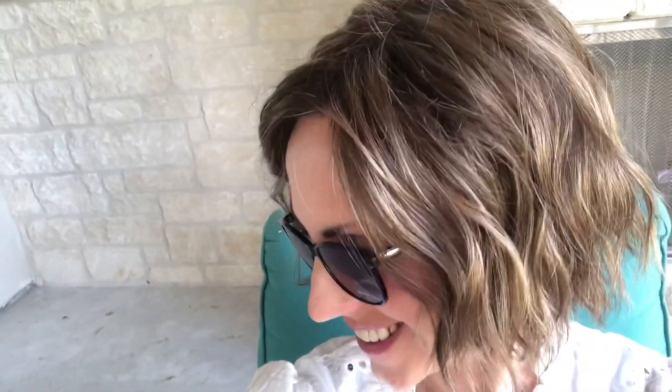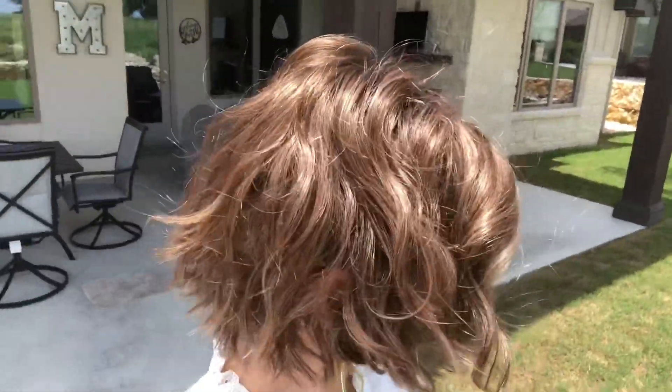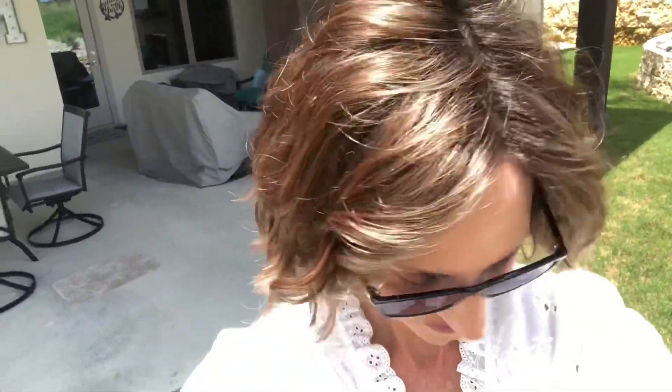I'll show her to you under my patio cover. It's a little breezy so the wind chime is singing in the background. You can see those highlights — so cute. Here's her nice front. Mono part, super cute. Now we'll walk out into the sun and her color really, really comes alive. It's really pretty. You can kind of see her move in the breeze, which is nice. That color is so pretty out in the natural light. I love how it picks up the auburn-y highlight. It says it's a blend, but that auburn definitely shows up as a highlight, which is really pretty. It still looks very natural, not chunky at all.